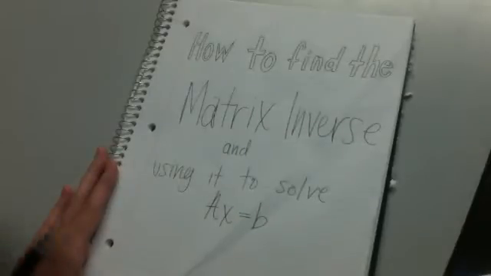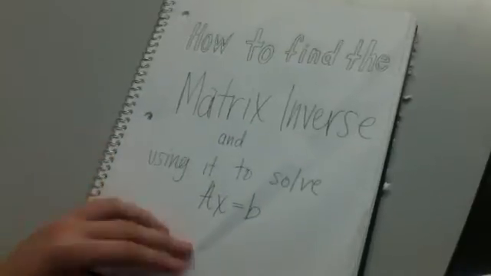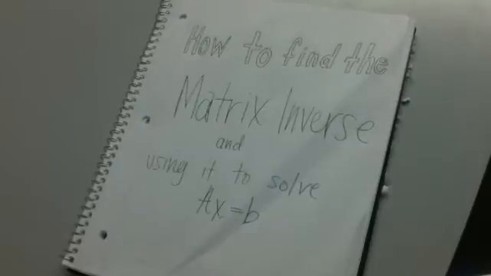Okay, so today we're going to talk about how to find the matrix inverse and how to use it to solve a system of equations to find AX equals B. As you may remember, the inverse of a number is basically whatever you multiply to that number to get it to equal 1. So starting simply, the inverse of 5 is 5 to the negative 1, because 5 times 5 to the negative 1 gives 1. That's because 5 to the negative 1 is 1 over 5. Times 5, they cancel out, and we get 1.